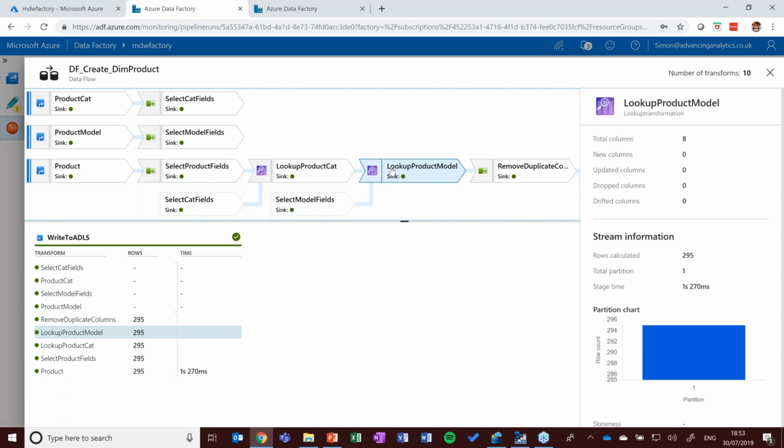So it's cool stuff. If you haven't already, I definitely advise having a look at mapping data flows. If you've got a V2 data factory, you'll see it there. You can go and have a play, and you can go and work with it. Again, you don't need to have any Databricks knowledge behind the scenes to take advantage of Apache Spark and its massive scalable glory.